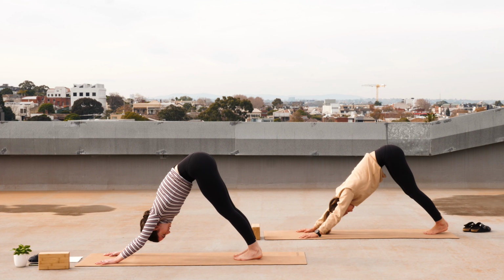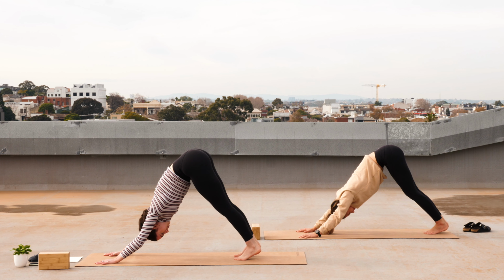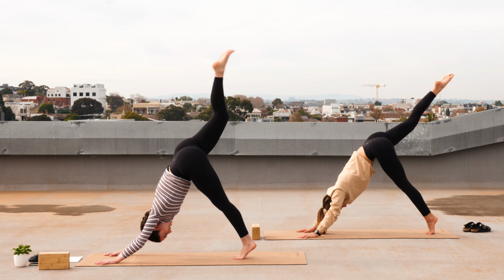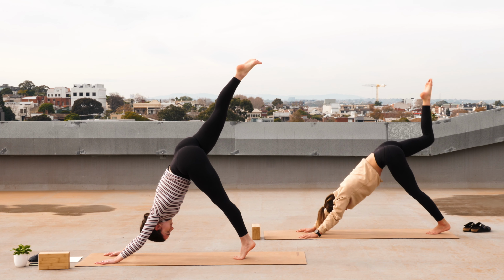Full breath in, out. Big toes touch at the back of the mat. Lift the heels and lift the right foot all the way up towards the sky. Knee towards the nose, exhale. Foot to the sky, three-legged dog, inhale.